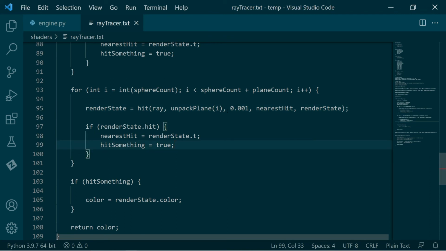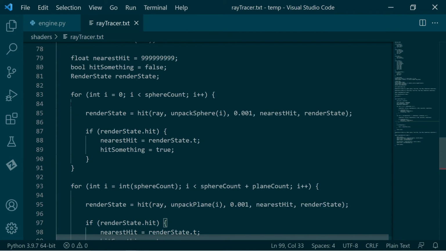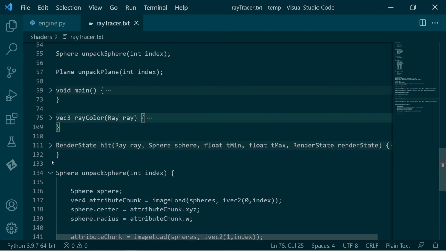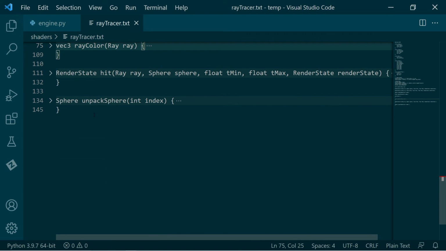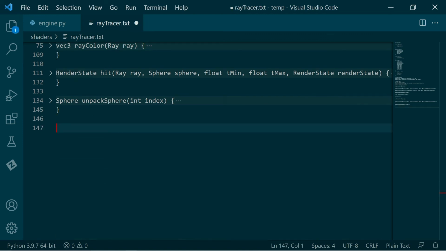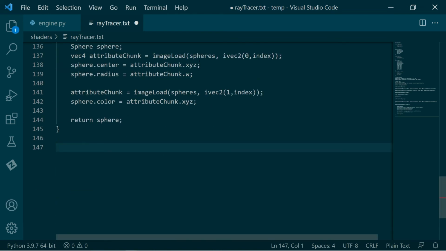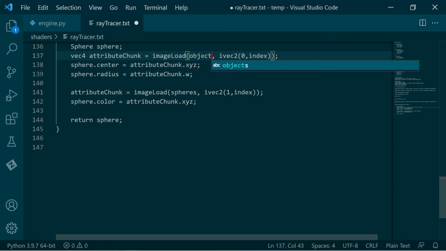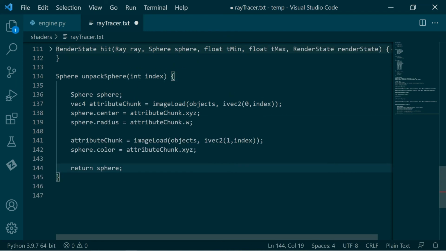We're just going from a different position in the buffer. We unpack the plane from that position and we run the function on it. Cool, so now we just need to create the function to unpack a plane and then hit a plane. While we are at it, I'm going to change this from spheres to plane objects, so we're getting it from our common buffer.